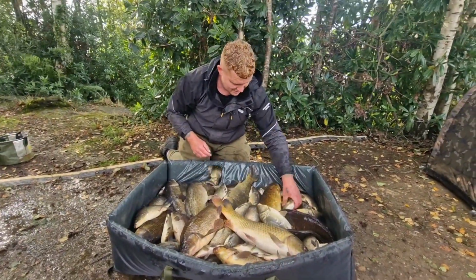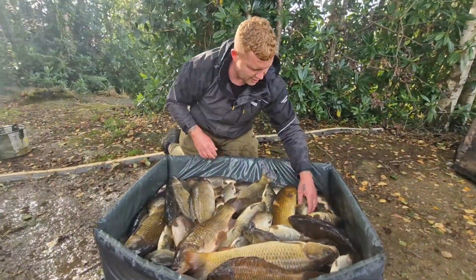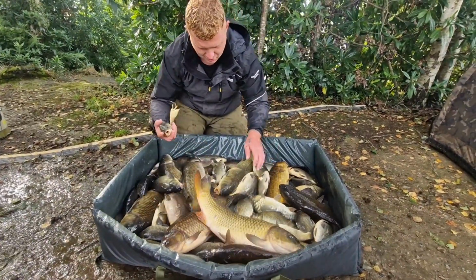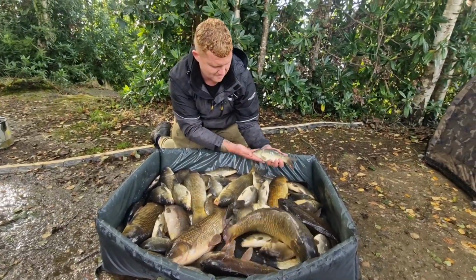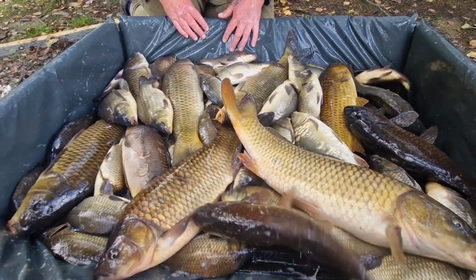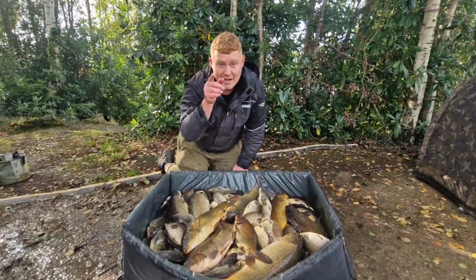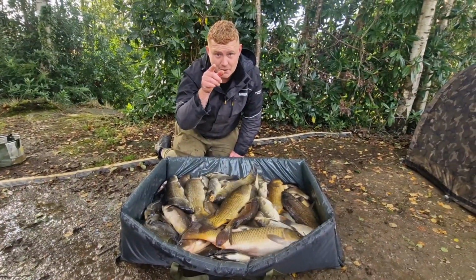But yeah, where's my favourite one today? My little ghost koi. He's a little ghosty. He's mixed in amongst a lot anyway. But yeah, look at that. Beautiful, beautiful fish. I think it's time to get them back. Let's go. And make sure you get down to Bron Eifion Fisheries in Criccieth. You won't be disappointed.